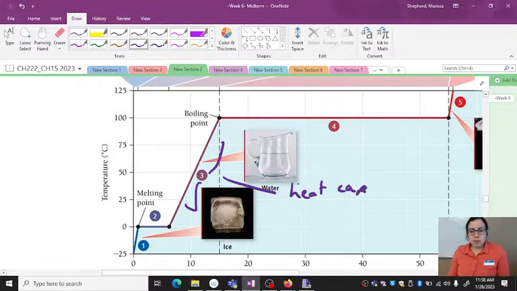Anytime you see a change in temperature, so you see the temperature increasing, it has to be related back to the heat capacity. And we'd have to look it up. Again, you have to think, what state of matter are we in? What state of matter is this? So liquid. That means we want the liquid heat capacity for water.